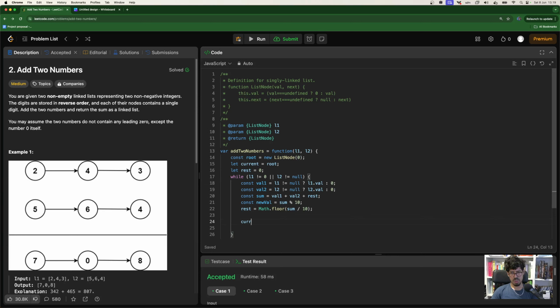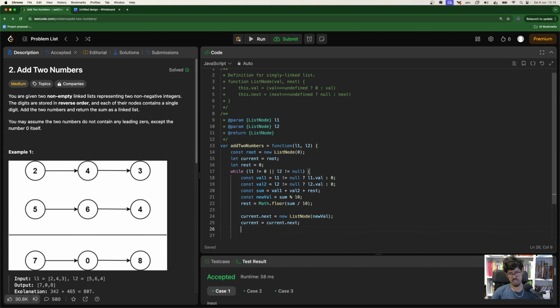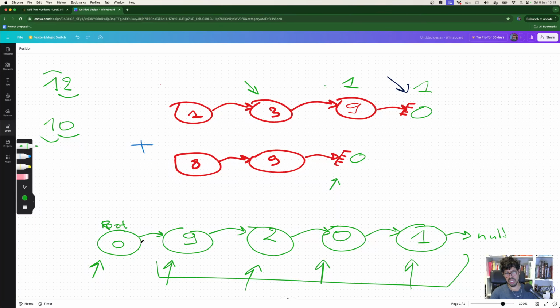And then we're going to do current.next equal to a new node with new val, and we need to move current to current.next, and that must be it. Like what we did here, we basically created the node and we moved the current to the next one.